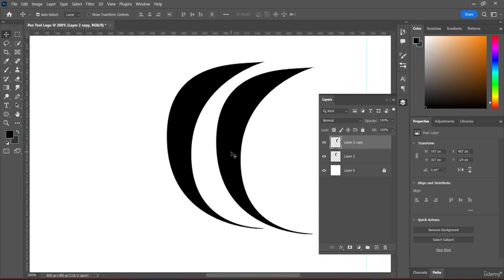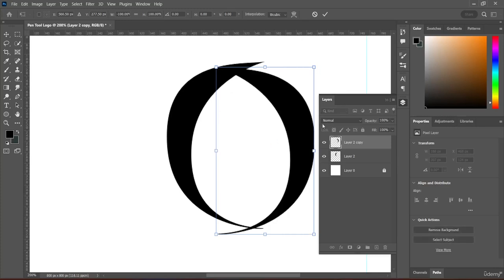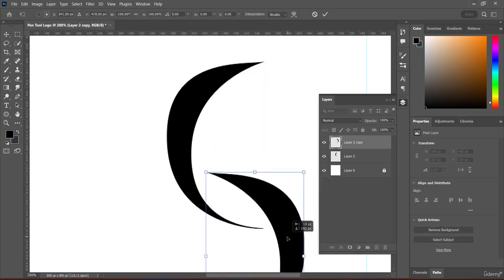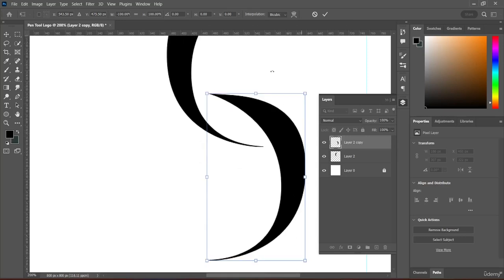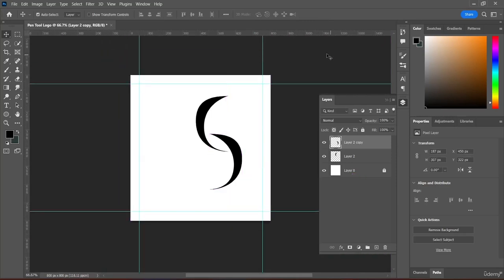Control T, and after pressing Control T, if you want to flip it horizontally, you can come here and flip it horizontally as well. Now let's press enter, Control minus, and see how this looks.